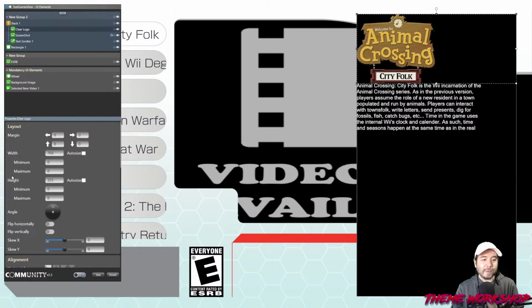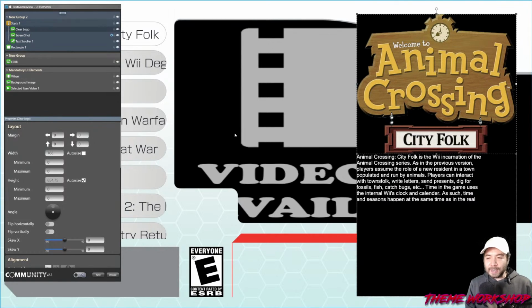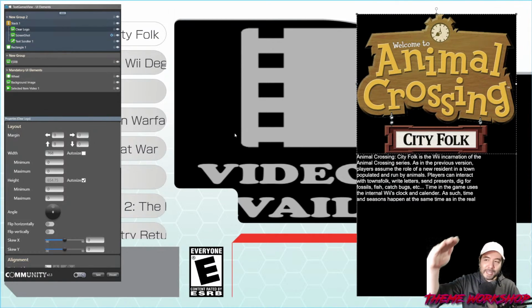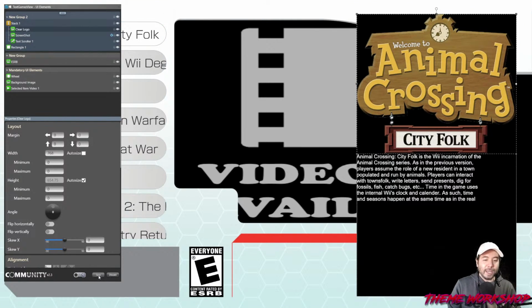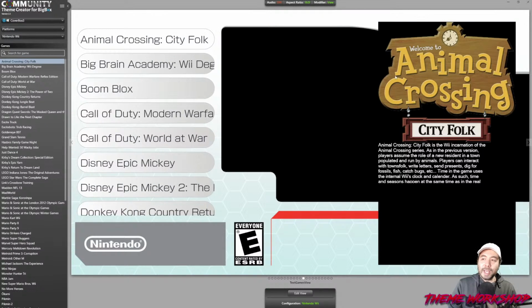So you can just take the height and click on auto size. What that will do is auto size to the full length of this, but then only take up a specific amount. It'll basically shrink it down if the logo doesn't take up that much space. Let me just show you. If I auto size the height, it's just going to go to the length of this.